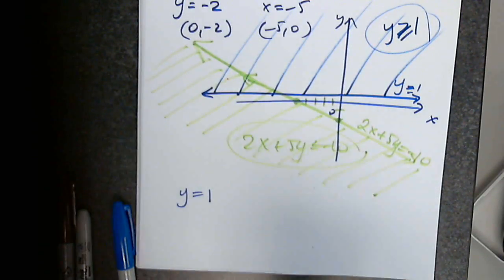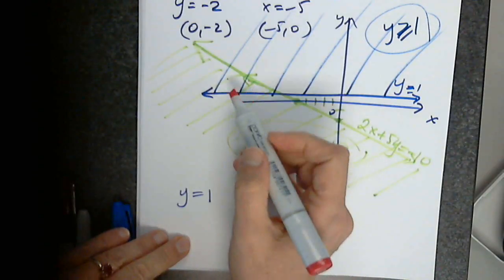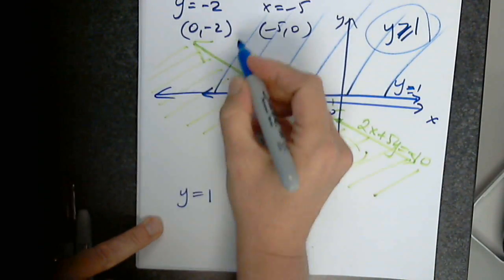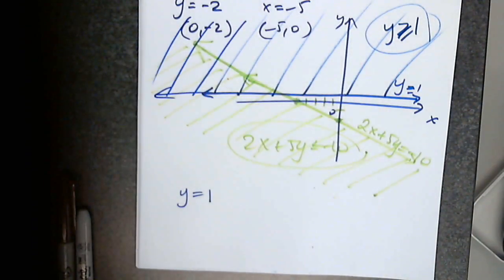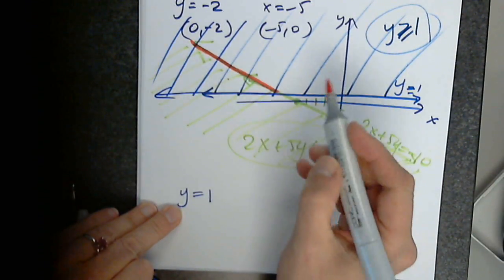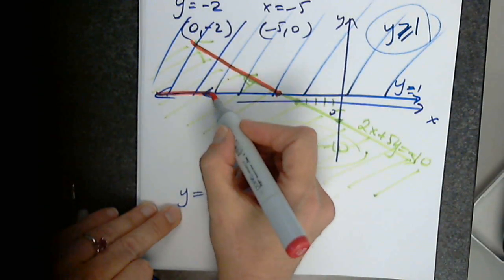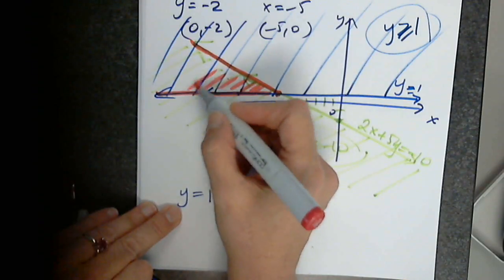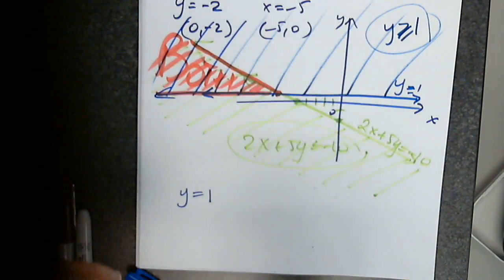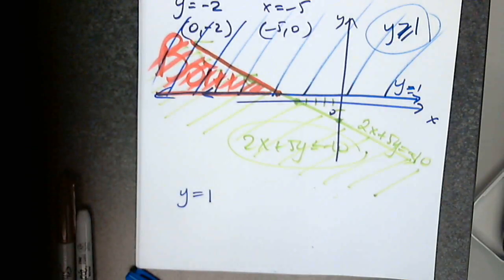Find the intersection. And I see that I can continue this for you to see it even better. Do the green and the blue overlap? On this line, this vertex, this line, and everything in between. This is both. That's the only territory that solves both inequalities at the same time.